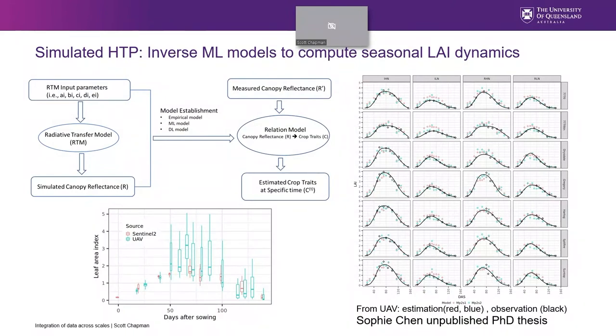The last two slides I wanted to mention. One is on simulation of HTP, high throughput phenotyping. This is some work from Sophie Chen, which is fairly similar to the type of work that Fred Barre talked about yesterday, where we're using AppSim as a model to generate leaf area index, running that through a reflectance model, and then using machine learning to invert that. And these are some of the results from Sophie's thesis, which she's in the process of publishing. The black lines are actually different genotypes and management, nitrogen and irrigation. And the blue and the reds are her recovered leaf area index from spectral data in the simulations.